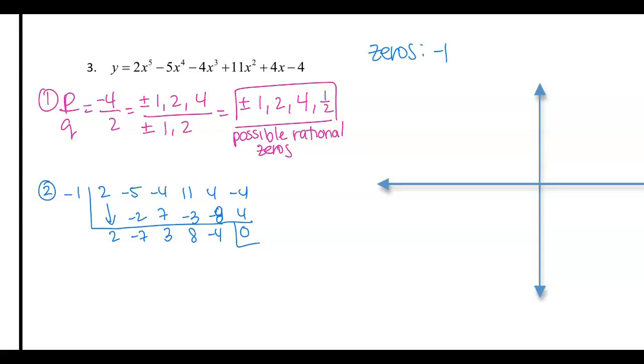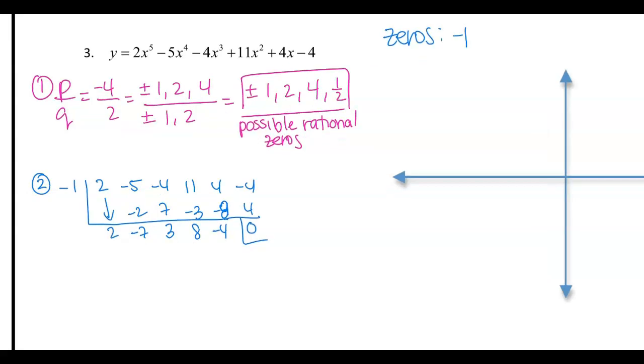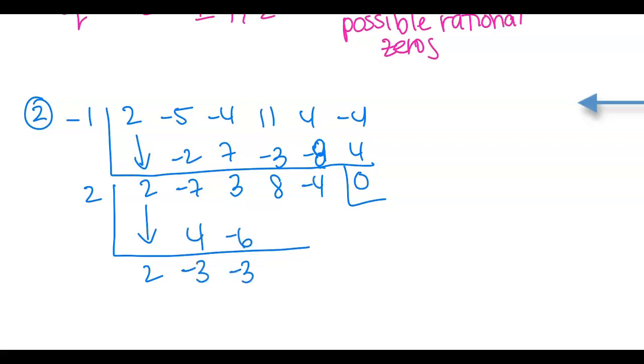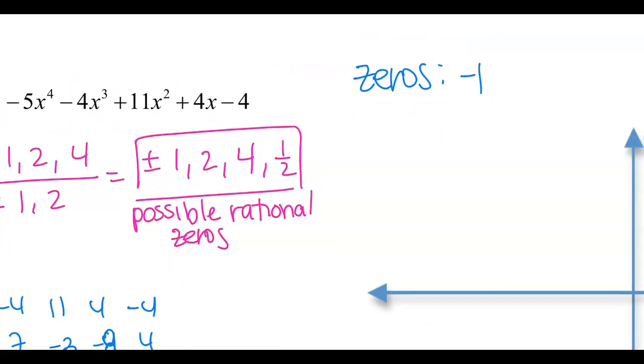Okay, the next number is positive 2. If I try positive 2, let's see if that one works. So I'm going to go from here. We're going to look at positive 2. Multiply, add, multiply, add, multiply, add, and multiply with 0. So this is what I have. So up here at the top of the page, I'm going to put x with my 2.